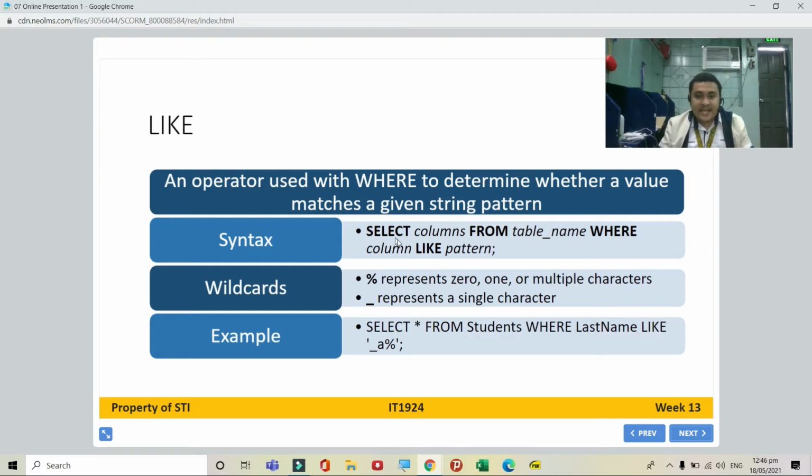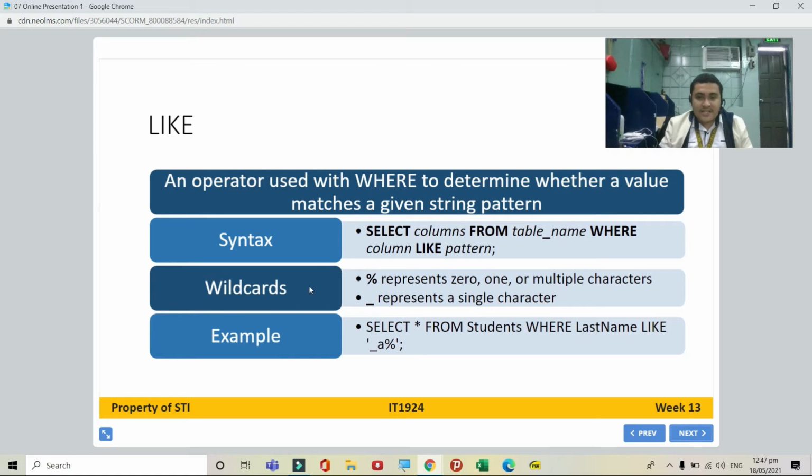So the syntax is something like this: select columns from table name where column like pattern. The ones in bold are the constants, and the ones in italics are the ones we consider dynamic, or can be changed.